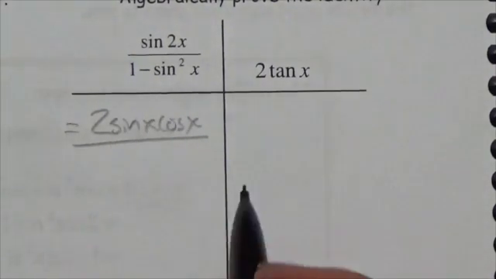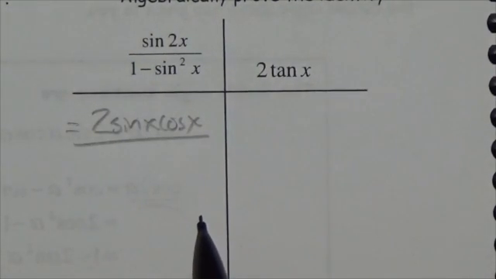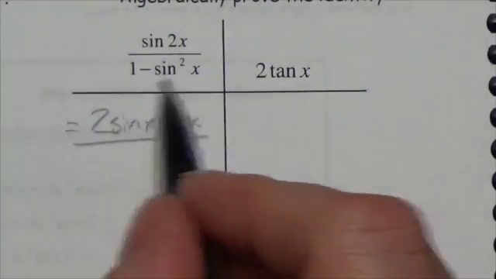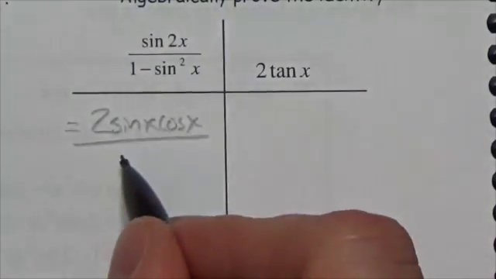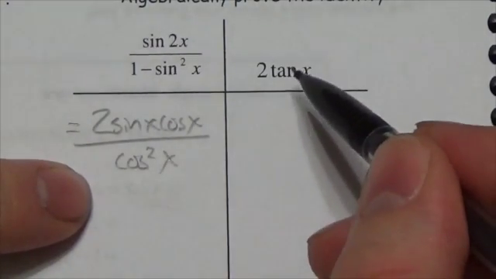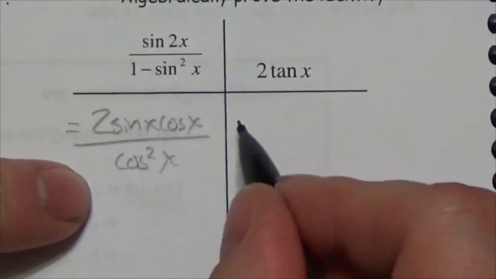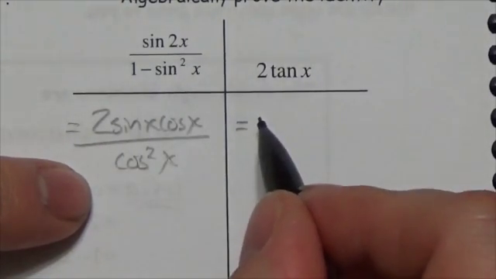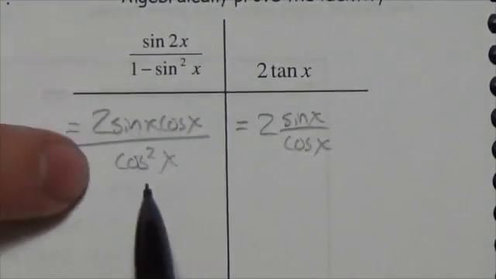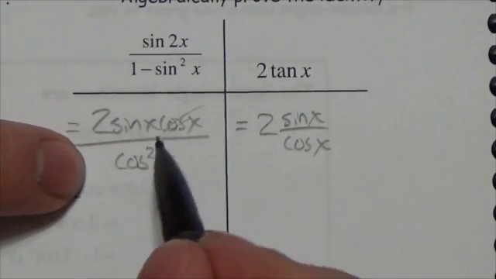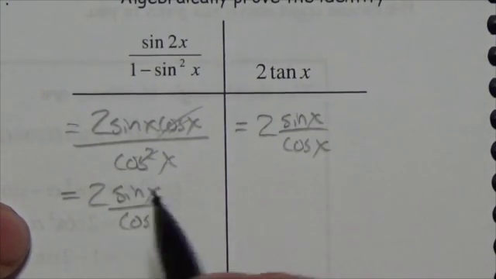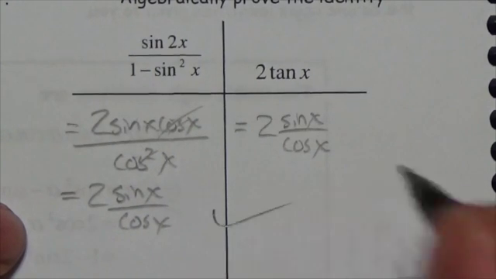Now, at the same time, I've got this 1 minus sine squared. Notice it's not 1 minus 2 sine squared, so it's not a double angle identity for cosine. But it is cosine squared. Think back to your Pythagorean identities, and I know that that's cosine squared of theta. Now, this is a significant step for me because I know that tangent is sine of x over the cosine of x. So by making that substitution, I'm really putting that cosine in there. And now notice that there's a common cosine in the numerator and denominator. So it's going to be 2 sine of x over the cosine of x, which is exactly what I got on the right-hand side. Those are equal to each other.